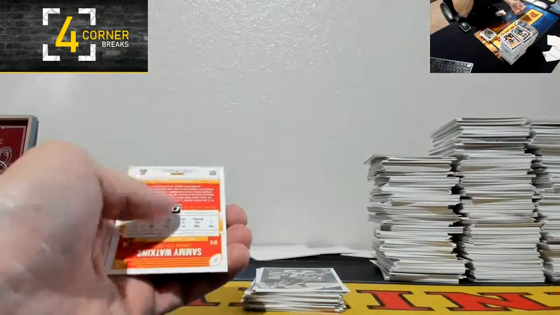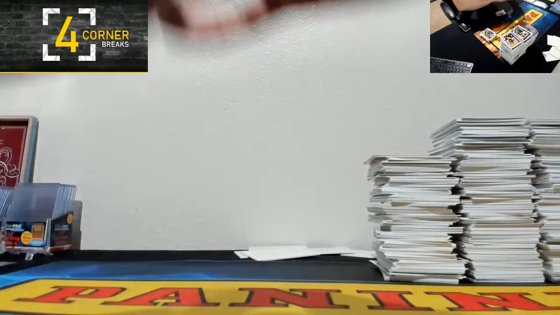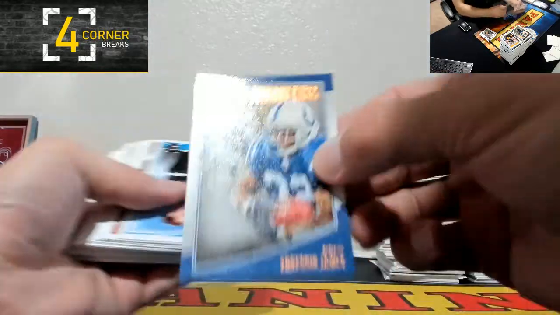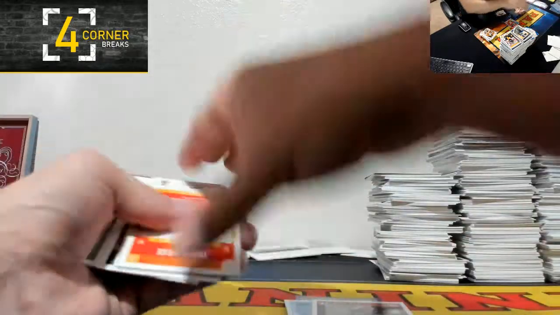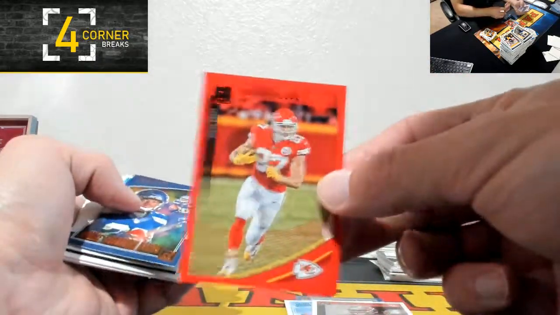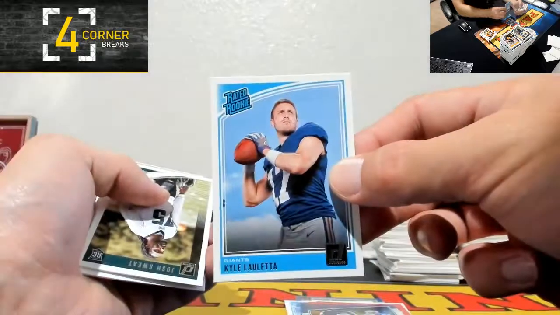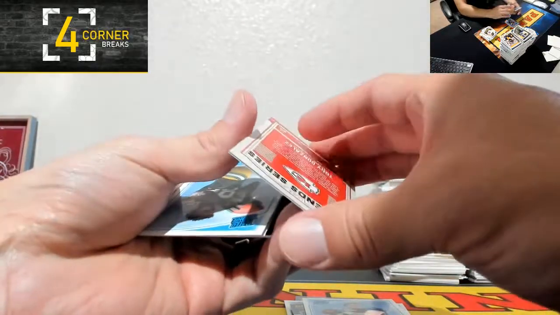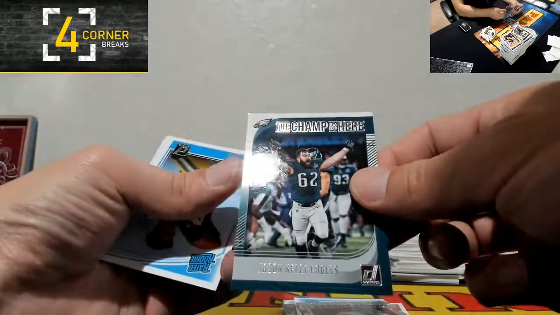Dummy card. This is Sammy Watkins with the Chiefs. Damn, Sammy. Edrin James. Hayden Hurst. Vita Vea. Travis Kelce, badass tight end. Rashad Penny. Kyle LaLetta. Tony Gonzalez, maybe. Tony G. And Jason Kelce.